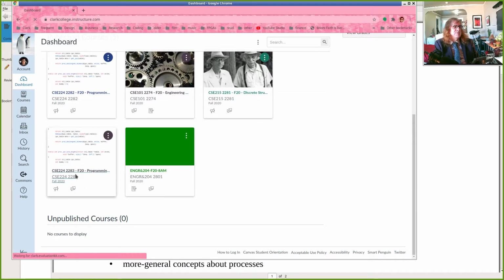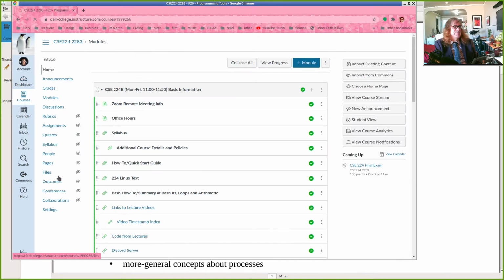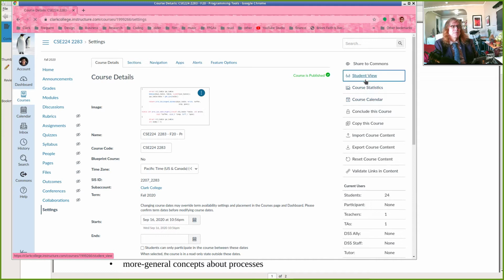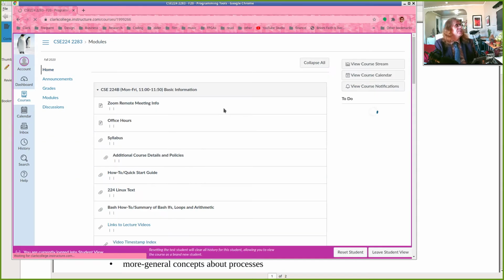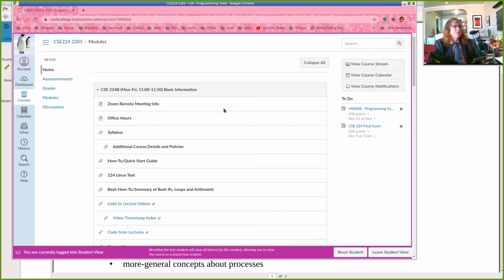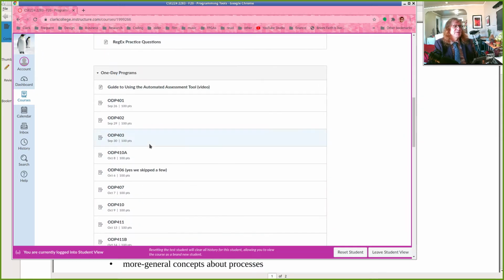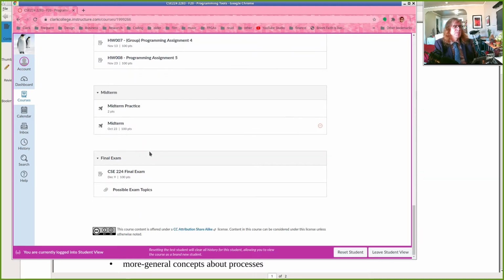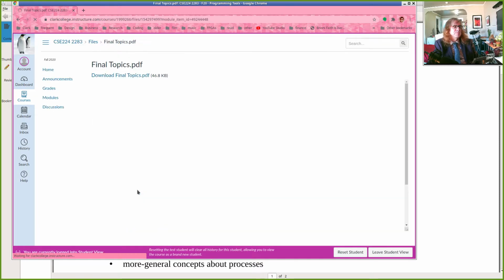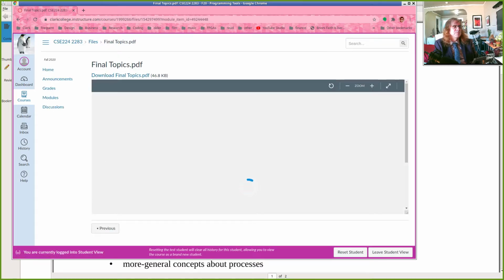This is always a little tricky in Canvas, trying to make sure I'm seeing what students are seeing. But anyway, that should be your student view. So, Bash summary up there, and then possible exam topics down here. And that's what we're going to go through.